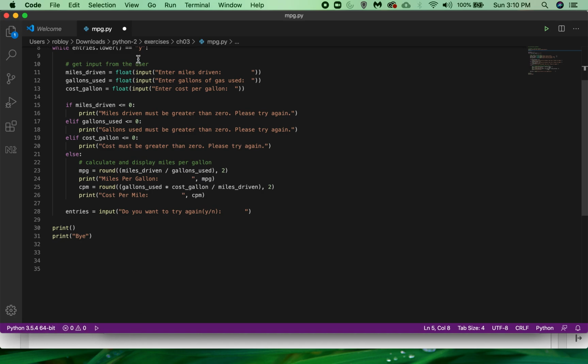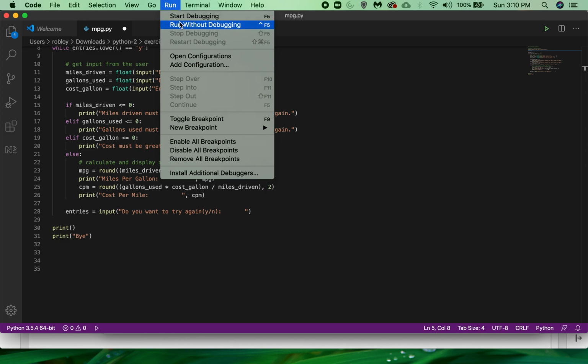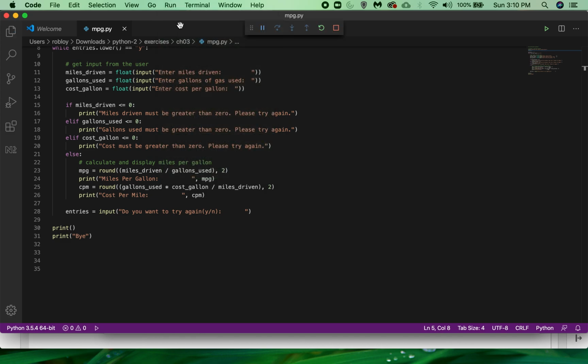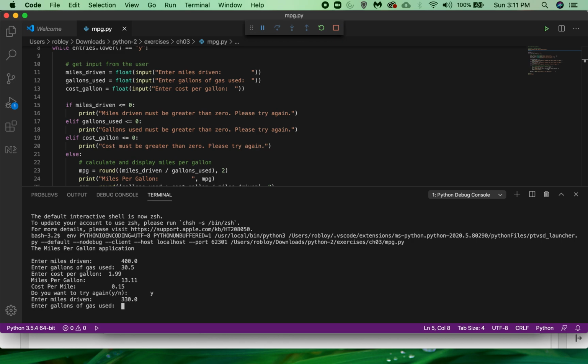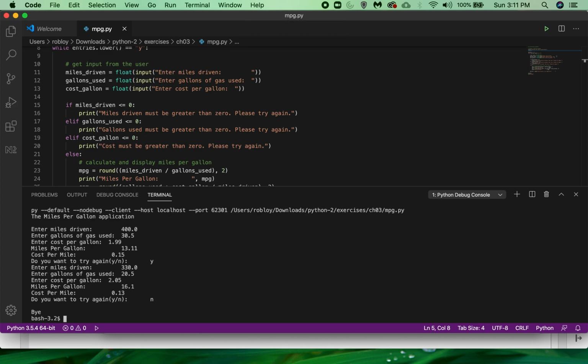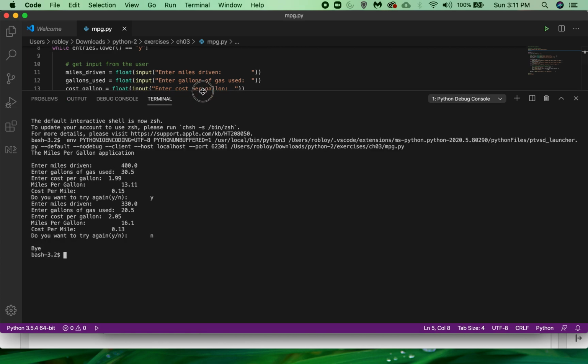Once that's set up down here in purple, I can go to Run and Run without debugging. At the bottom of the screen will be my output. There's my miles driven, 400. Put in 30.5 miles. Price of gas is 1.99. And I can go ahead and continue. So you can have everything you want to run down here, and for your screenshot, you can go ahead and grab the screenshot from the bottom down here. You can make this bigger and smaller to get more of your code in there if you wanted to.